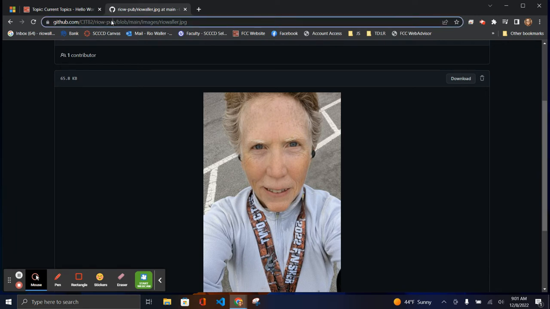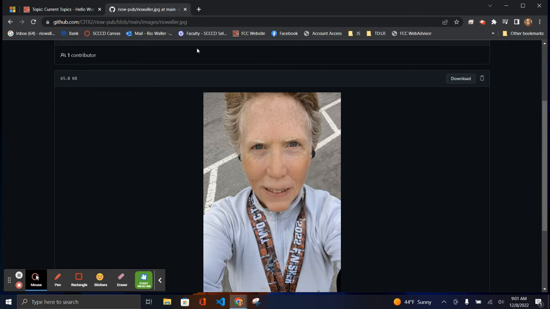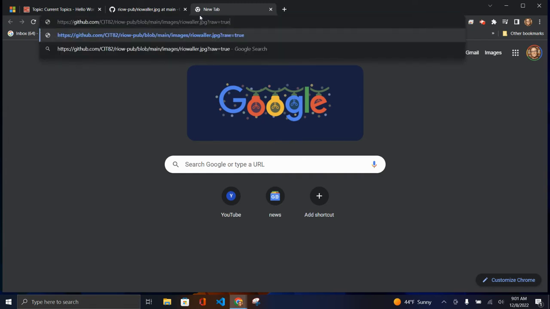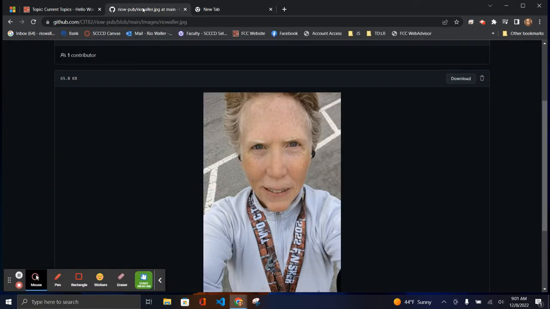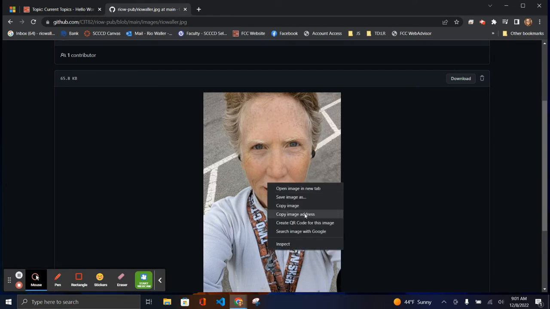And you might think you could just grab this URL. For some reason, Canvas doesn't like that. So what we're going to do is right click on the image and hit copy image address. Now, when you do that, I'm going to open up a new tab. You don't have to do this step. I'm just going to show you. When I paste that URL, notice how it actually looks a little different. If we were to compare the two, part of it is it's saying it's raw, and part of it is, I think, the way the URL is done. It actually includes the HTTP here. So what we're going to do is use the copy image address.